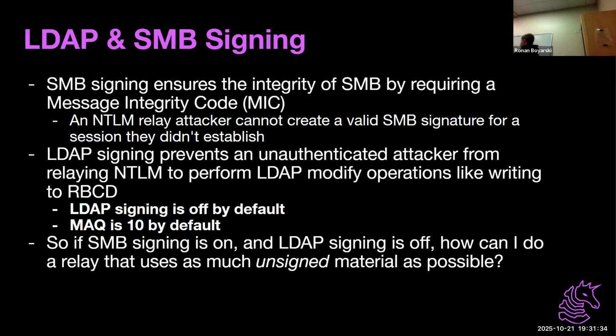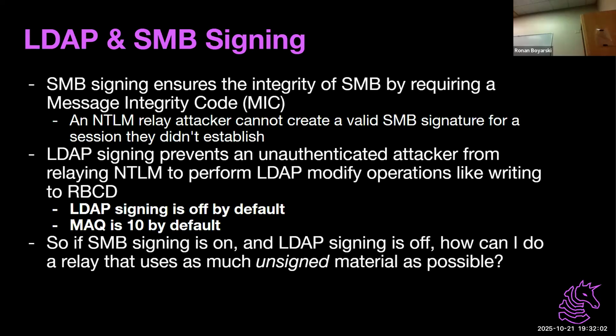SMB signing is not always on by default, but it's on for the things you would probably care about a lot, like your domain controllers. For workstations, I think it might still be off by default. LDAP signing is interesting. It prevents an unauthenticated attacker from relaying NTLM to do LDAP modify operations, like what we just did. Here's the cool thing about LDAP signing. It's off by default. Now you're thinking, is it going to stay that way? Yes. They tried to switch it to on by default in 2020, broke everything, turned it back off, and it's been like that ever since.